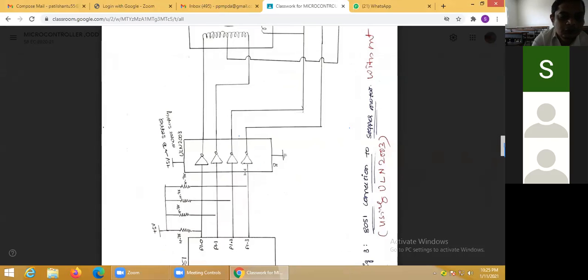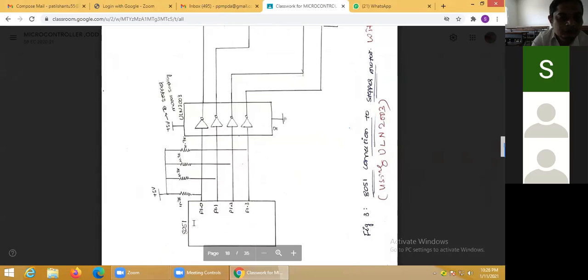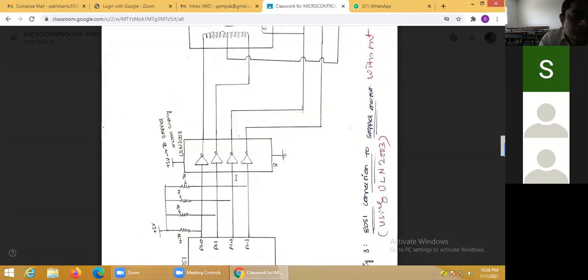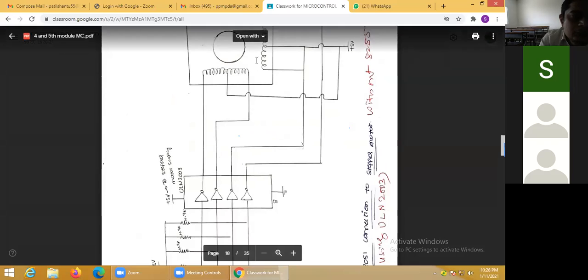Why do we require the driver? The current which is generated here by the microcontroller is very weak in strength. So the current generated here is very weak. We require current to drive these stators.